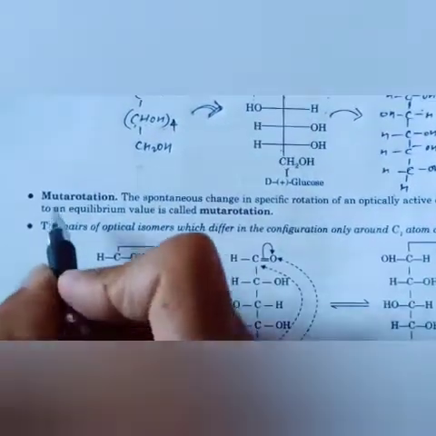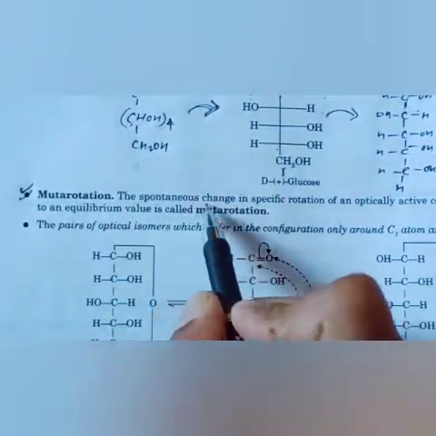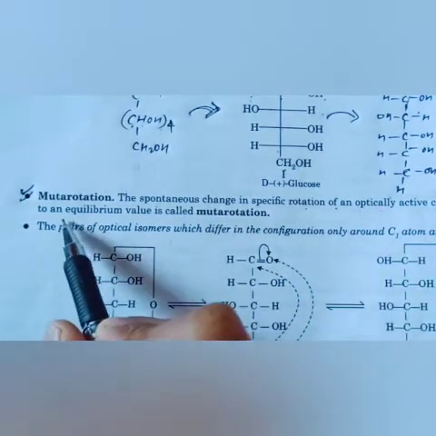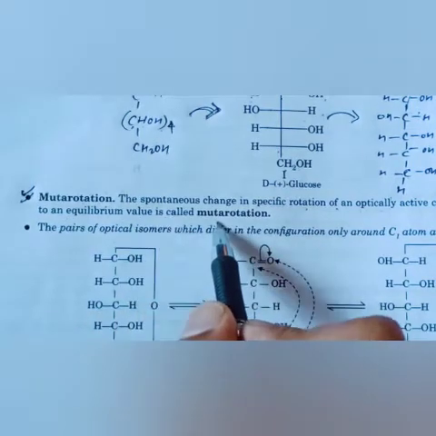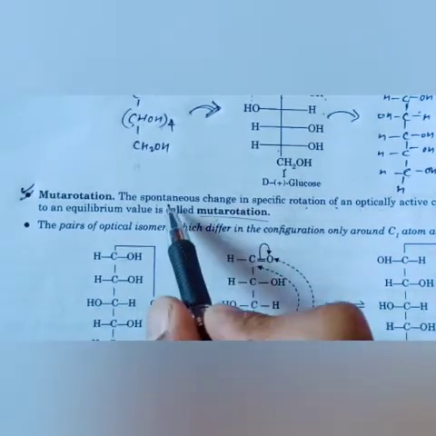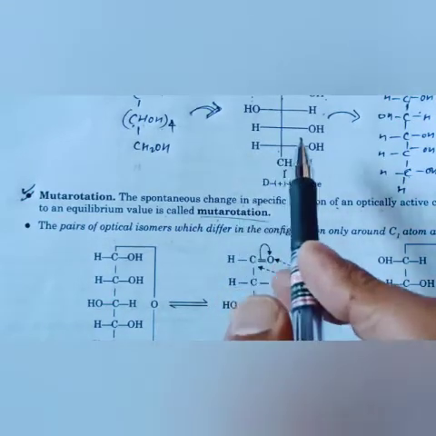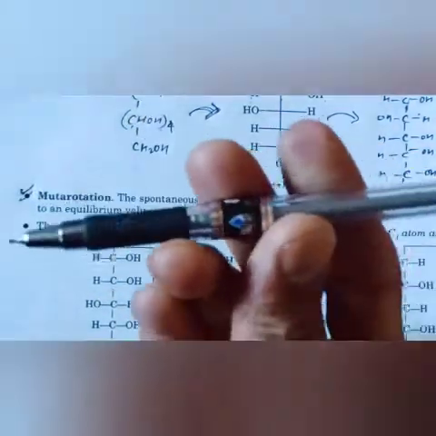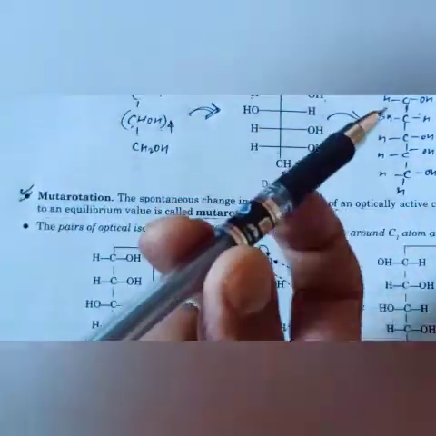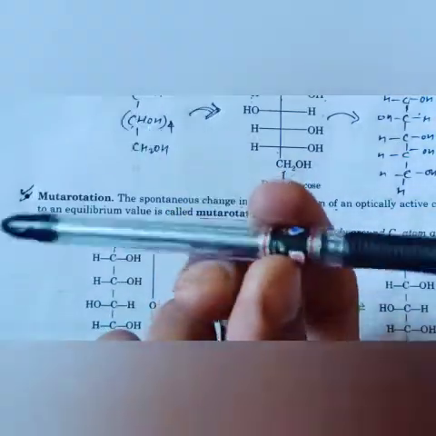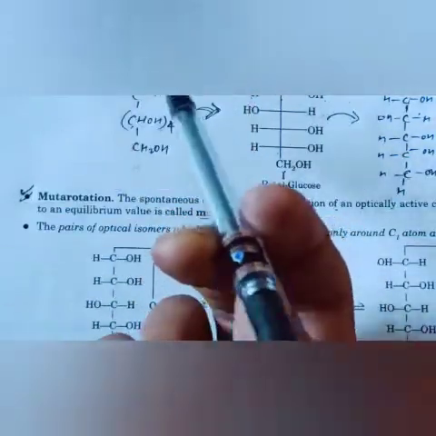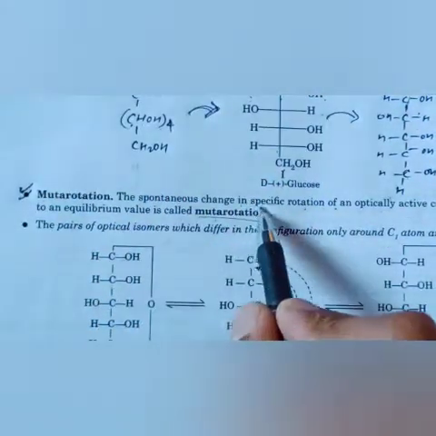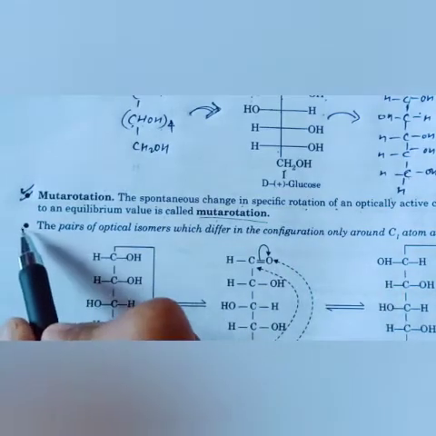Okay, now one word is there: mutarotation. It is the spontaneous change in specific rotation of an optically active compound with time to an equilibrium value, which is called mutarotation. What is mutarotation now? It is a spontaneous change in the specific rotation. If this structure is rotated, turned, like I told you, if we are rotating this pencil or pen this way, you will see that the direction of right and left changes, not up and down. So when light falls on glucose, the glucose will somewhere rotate its structure. Just imagine that. Okay, and that is called mutarotation.